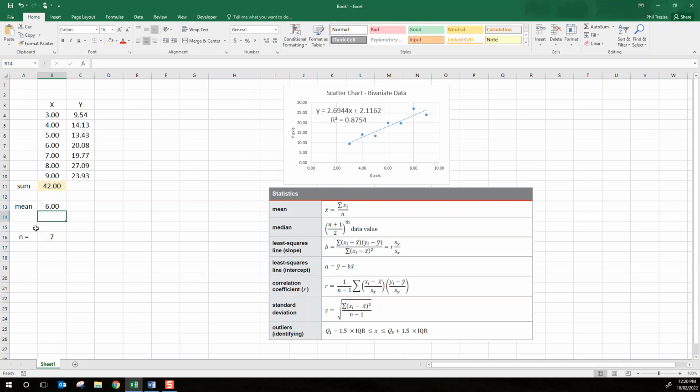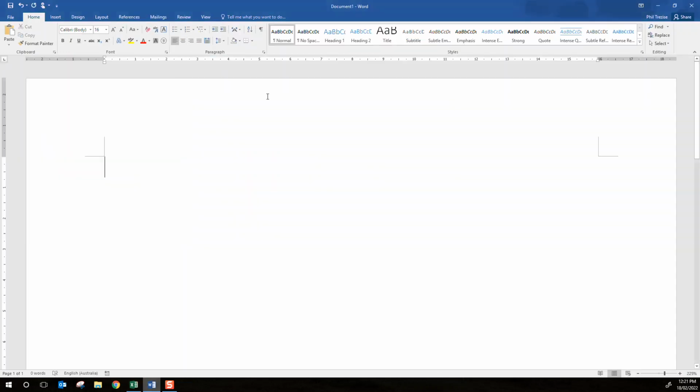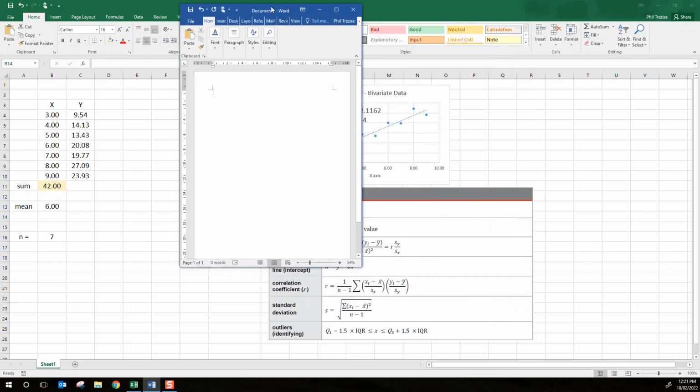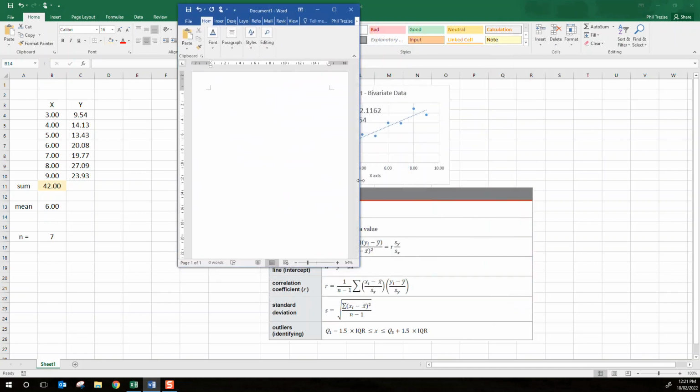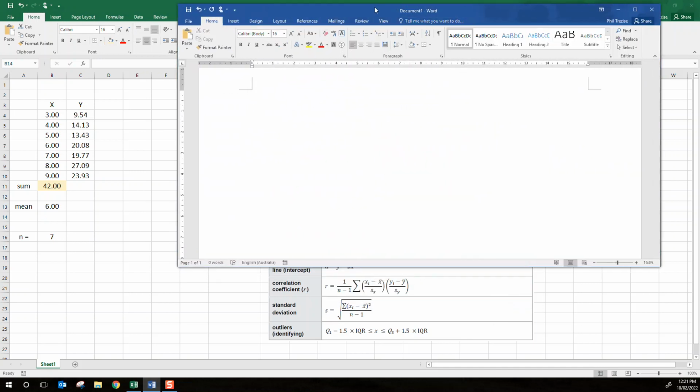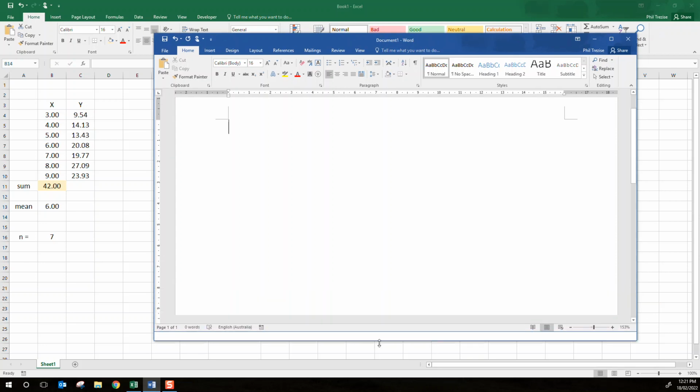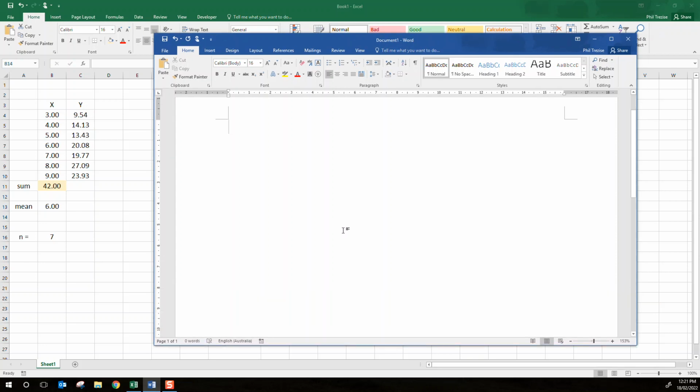Now let's just bring up our word processor for a minute, and we'll see about how we could start to type that up. Now, of course, the Excel spreadsheet doesn't get submitted. Well, sorry, the Excel does get submitted, but it's only there for your teacher to validate your work. The thing that gets judged is what's in your report, isn't it?